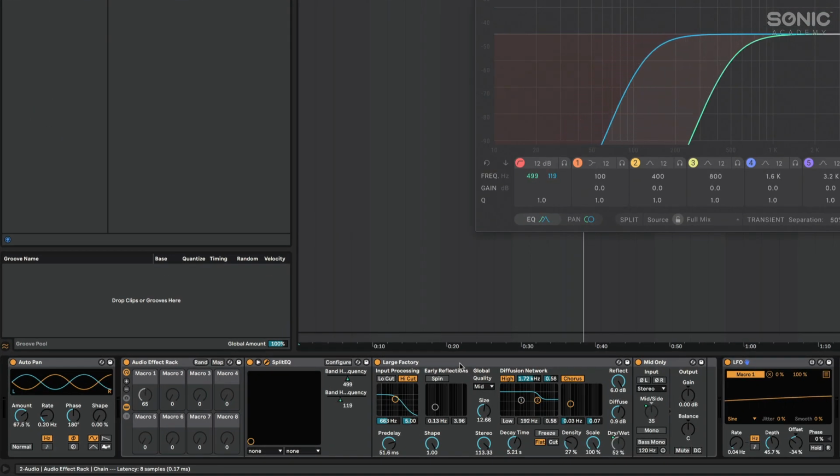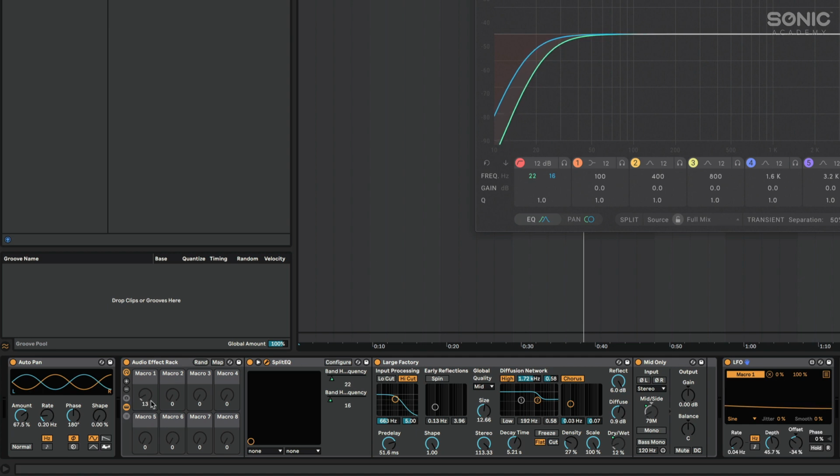This is Ableton's Reverb, which is the large factory, and the macro here is affecting the amount of dry and wet signal. Now you'll see here, this is where the holistic approach to all 3 dimensions comes into play, because we have the same macro controlling the dry wet, all controlled from this LFO, as the split EQ bands are being controlled. And as we increase that high pass filter and the material becomes thinner, the wet reverb amount increases compared to the dry.